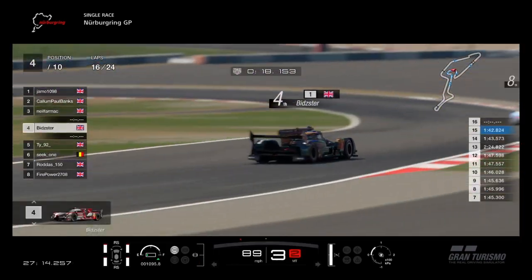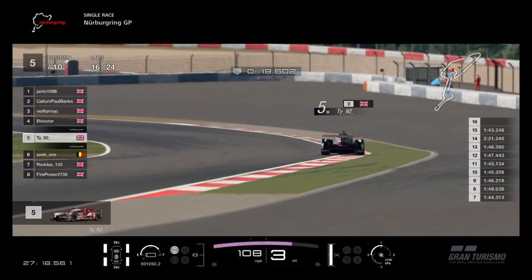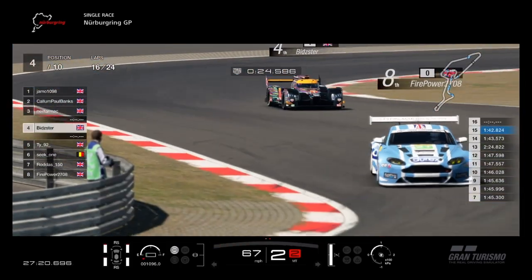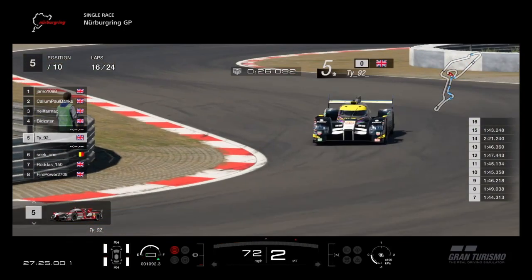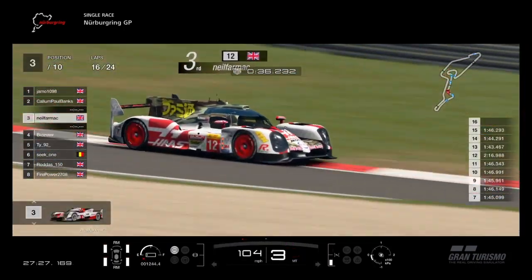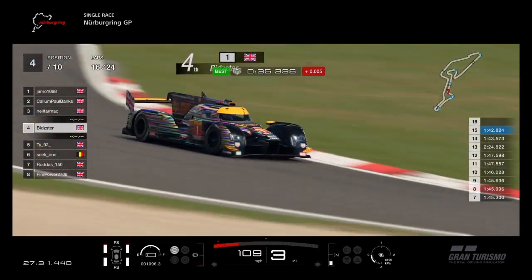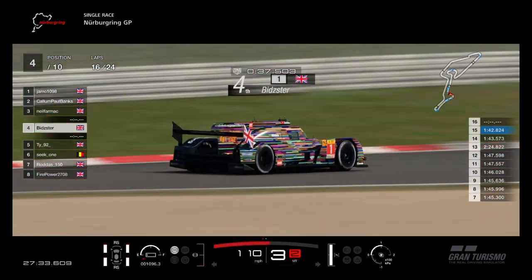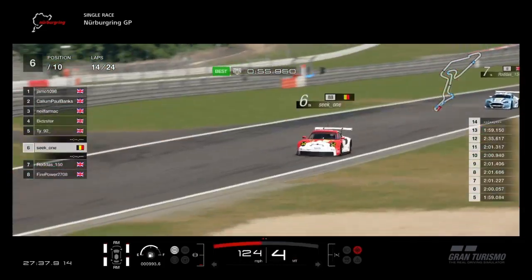So Neil Farmack in 3rd place, 4th place for Bidzster, TY in 5th. So the two Team Art cars struggling here. Bidzster's put his fastest lap of the race in at 1:42.8, 43.2 for TY. So Bidzster's on the move here now. He's getting a bit more of a move on, but a bit late really, because Callum and Jamo have got a good pace here. Let's have a look back at GTE.